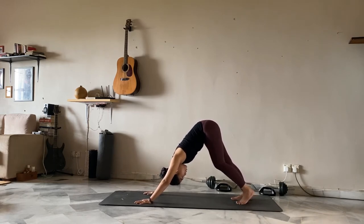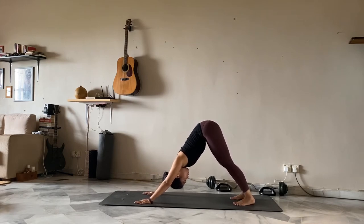Now we are ready, we slowly pull your feet, push your feet closer to the mat, melting your chest down to your downward facing dog for 5 breaths. Two more breaths here. Make sure your hips are up high, engaging your core. One more breath. Look at the space in between your palms.